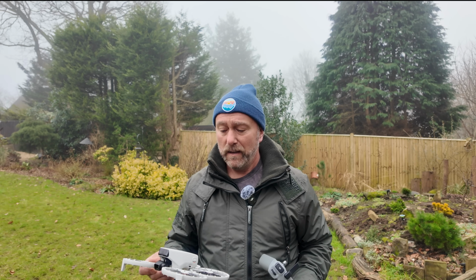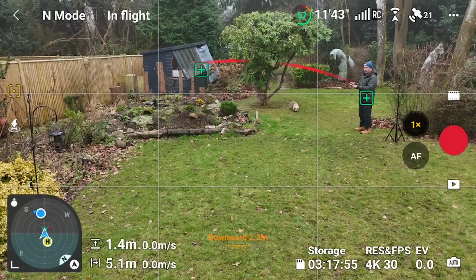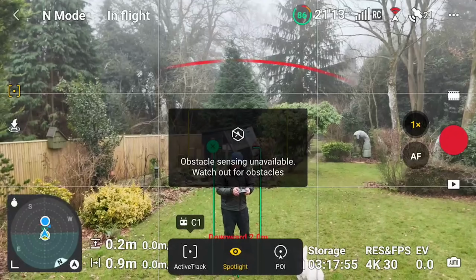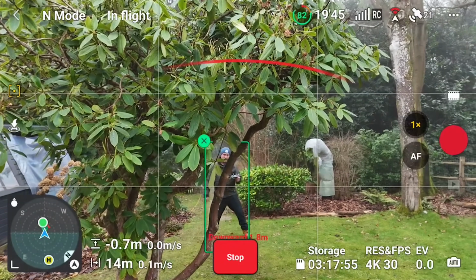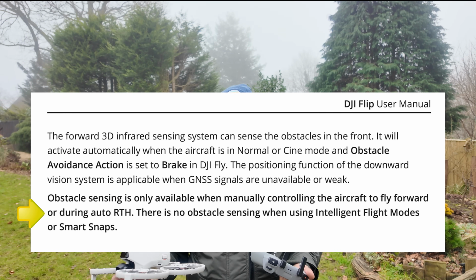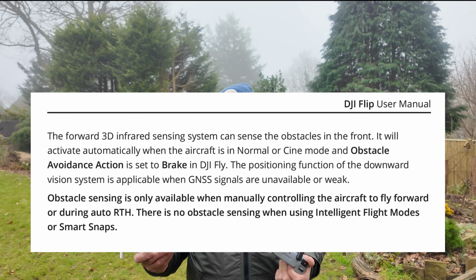It's as simple as that. They are the world leaders in drones. It cannot fly when there is clearly nothing in front of it apart from a tiny bit of gloom, basically. It also has conflicting messages regarding the obstacle avoidance. Now, I've double checked the user guide because I did read through it. I missed that line that said that obstacle avoidance is not available except when flying manually. Why? Who comes up with that idea that you're going to switch off the obstacle avoidance when it goes into an autonomous mode? That's surely the very time you do want the obstacle avoidance to be working.